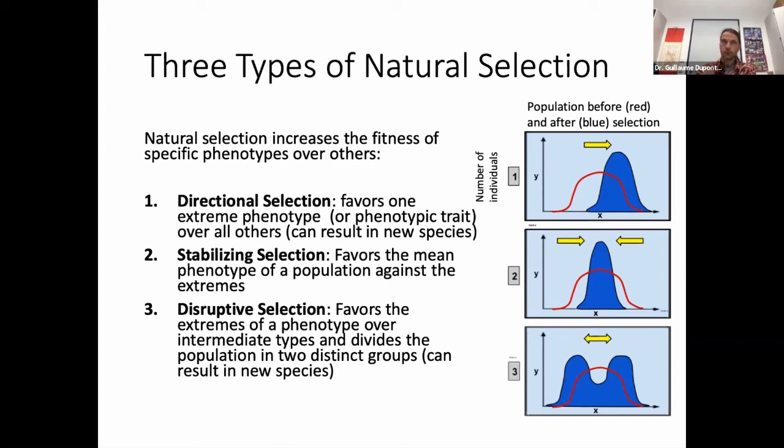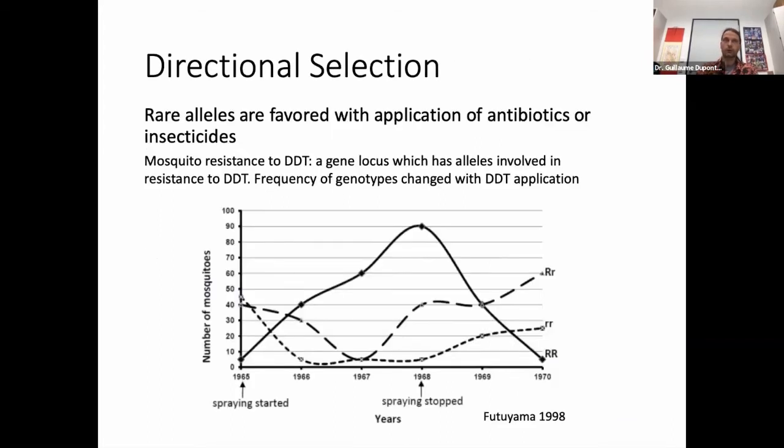So I give you a few examples for directional selection. Directional selection favors rare alleles. We all know this from antibiotic resistance, for instance. When antibiotic medicine was established, it eradicated the main phenotypes and with that the main genotypes of certain bacteria and favored those which survived, a small portion that became resistant. And now we have the trouble to deal with those guys.